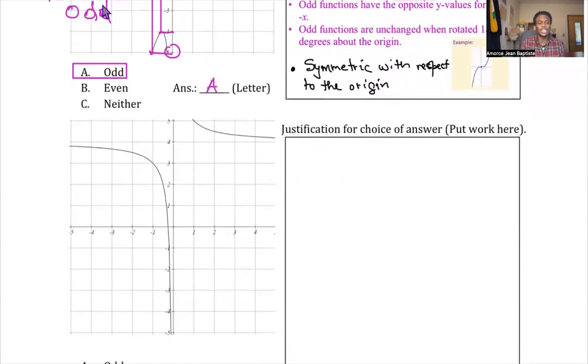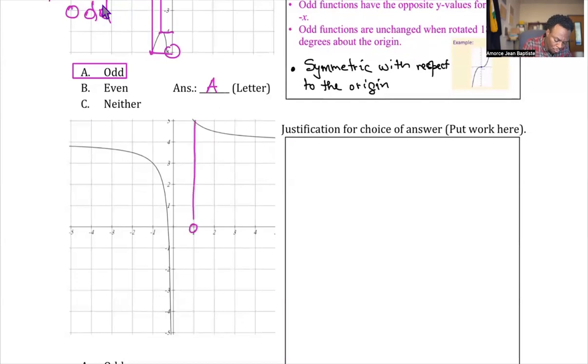And now we're doing the same thing. Let me pick an x value, because if it doesn't work for one of them, we're done. If it works for one, we need to make sure that it would verify for anything before we make the conclusion. For everything, any number you pick, if you pick an x and you have a value for the result for the y, then you need to look at the negative x. What is it? If it's negative, the result you get for the other one, then it's odd. If it's the same, then it's going to be even. Now let me pick an x value. I'm gonna choose something that I can really find. So let me pick 1.